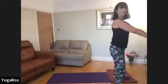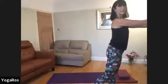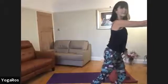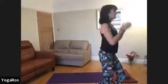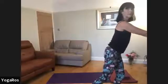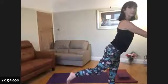So maybe a good idea to definitely hold on to a wall or shelf for this one. And I'm going to step the right foot back again. So the working leg is the right leg, the left leg is the strong one. You might even want to bend your left knee and bend both knees and make sure that your left foot is really embedded and you are really connected to the earth. To come on this low shelf, I think. And then what I'm going to do is draw the leg back a little bit more.